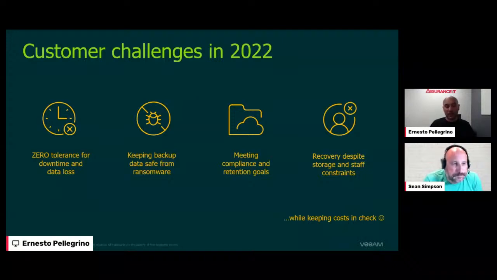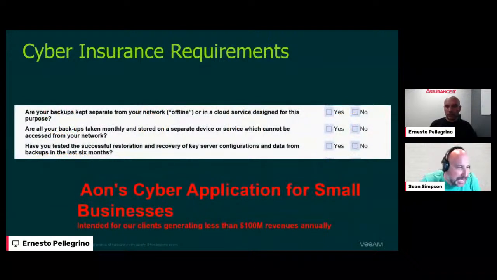True, when it comes to ransomware, right, Sean? Yeah, and to be perfectly honest with you, most people take the attitude of, it's not going to happen to me. It's kind of like when you see an accident and you have that moment of realization that that could be me, you say, oh my God, if I was 5 minutes earlier, that could have been me. And we always take that approach.